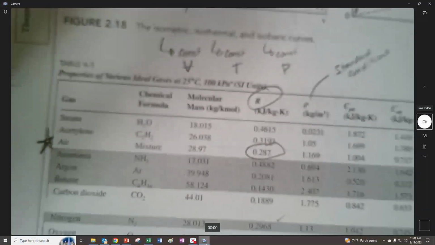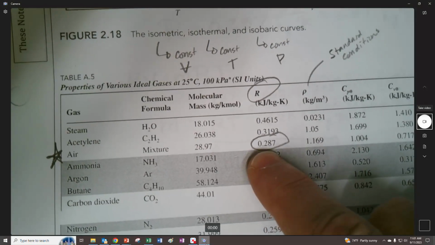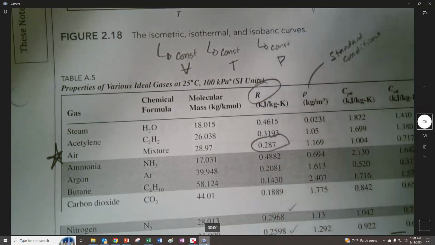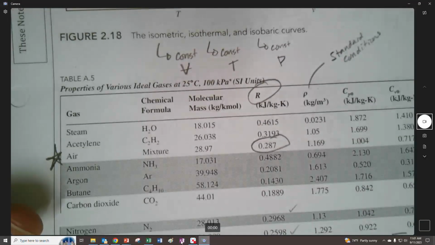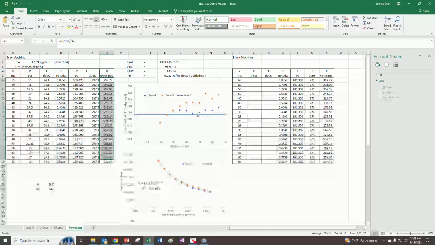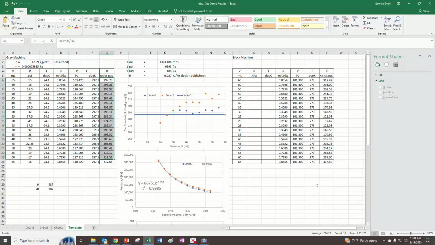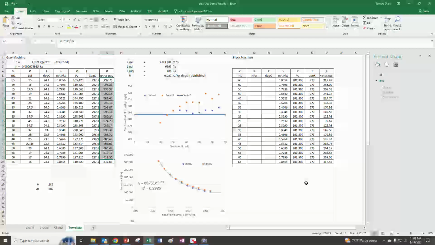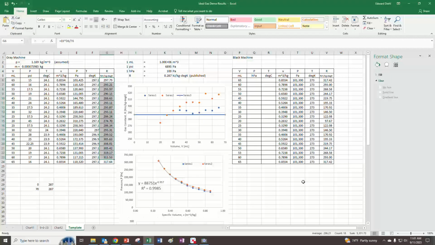from here, right? We're expecting to get 287, and we are getting somewhere in that range right there. We're crossing it. We're getting really close. So I think it's pretty neat kind of test, and maybe makes it seem like a little bit more real instead of just a bunch of numbers. That's it.